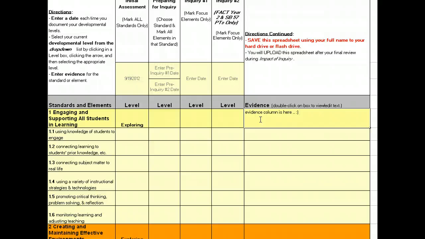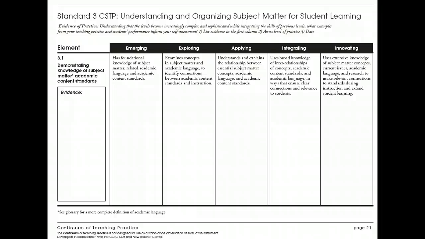The next time you have a conversation with your support provider around the continuum of teaching practice will be during the preparing for inquiry phase. By this time, you will have selected one standard to look into deeper. You will mark each of your developmental levels for each of the elements within that standard. It is from this point that you will be able to determine a minimum of one element that will be aligned to the focus of your first inquiry.